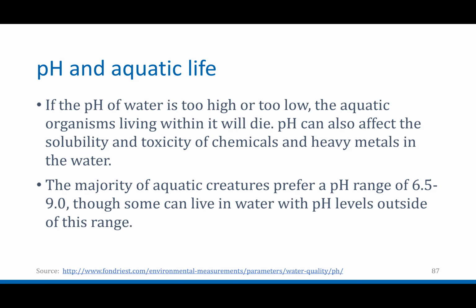And I know us as humans, we're not in the water, but our blood has a pH level that can be too high or too low. My respiratory therapy students talk about this all the time. There's acidosis and alkalosis. And things like diabetes or smoking or so many factors can affect this in people who are vulnerable. So acidosis or alkalosis, meaning your blood pH can be too low, or your pH can be too high. It can be fatal, right?